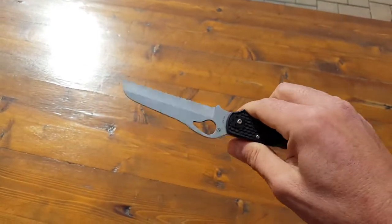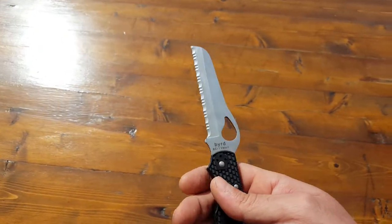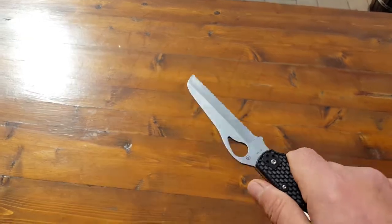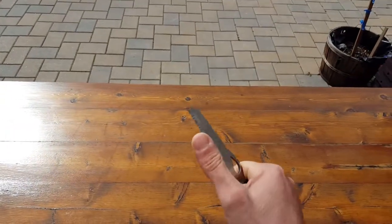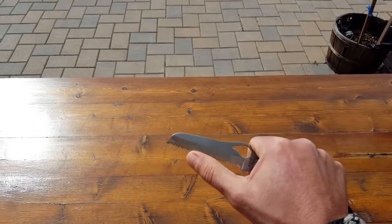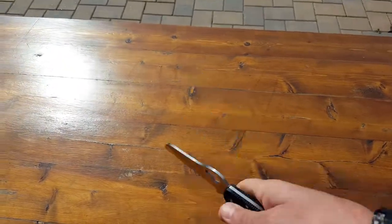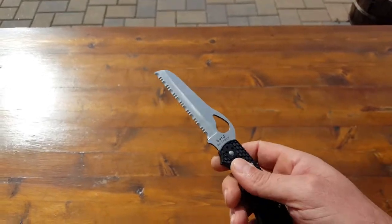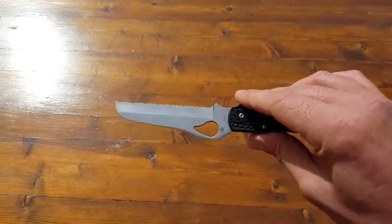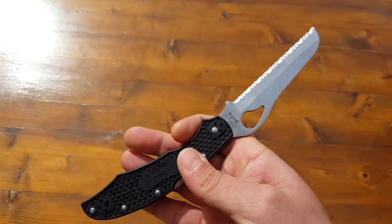As far as any self-defense application, of course any tool can be turned into self defense. Just keeping in mind the purposes we might be utilizing it for, since we're not first responders — it's not really meant for thrusting or stabbing. But if you're working with any type of slashing, it's going to hold on like teeth to whatever you're working with. So it's not a self-defense weapon, but if you need it in a pinch and this is all you have, you got to do what you got to do. It depends how you practice and how versatile you are within your own styles or combative application.